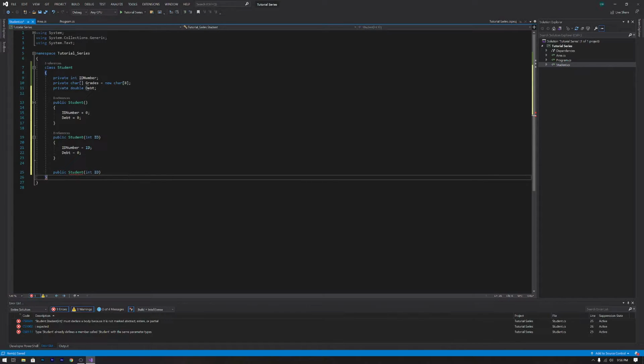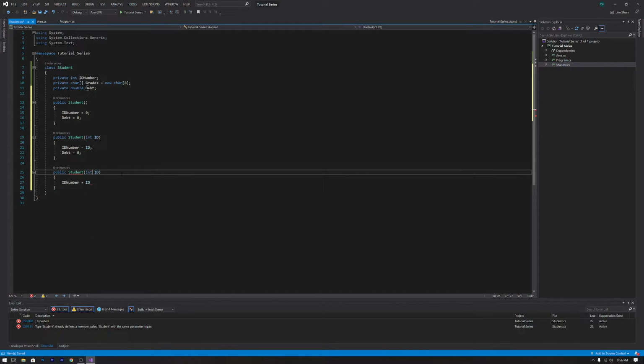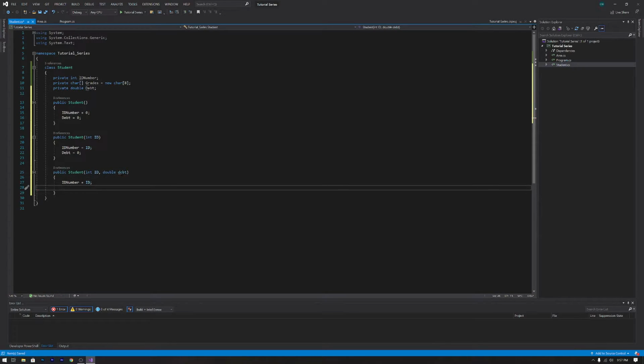There we go, and we're going to set a couple things here. We're going to set the ID number equal to ID once more. We're also going to be taking in a double debt here, and we're going to be putting that in. So we're going to go capital debt is equal to lowercase debt.